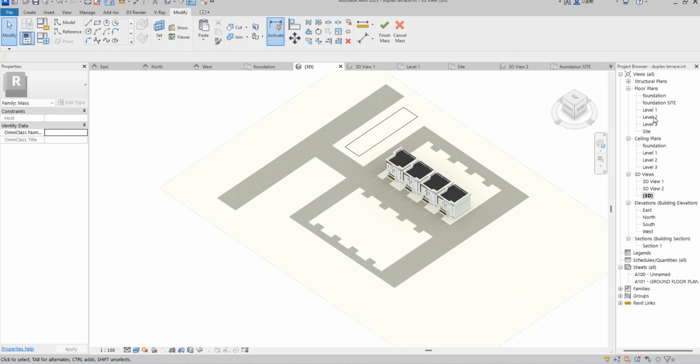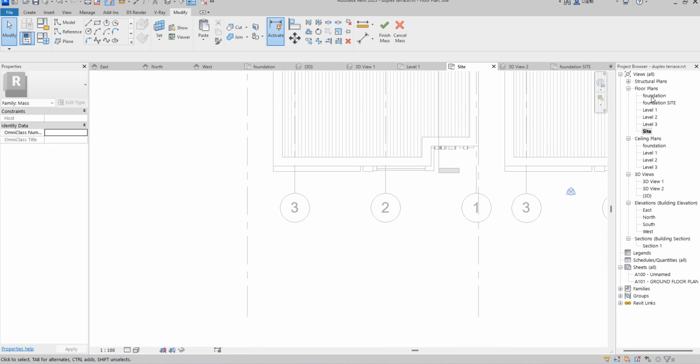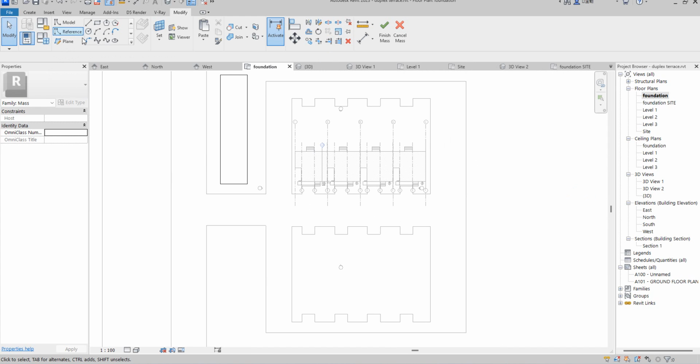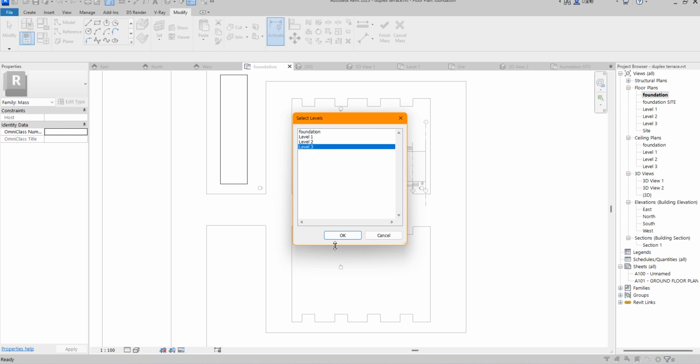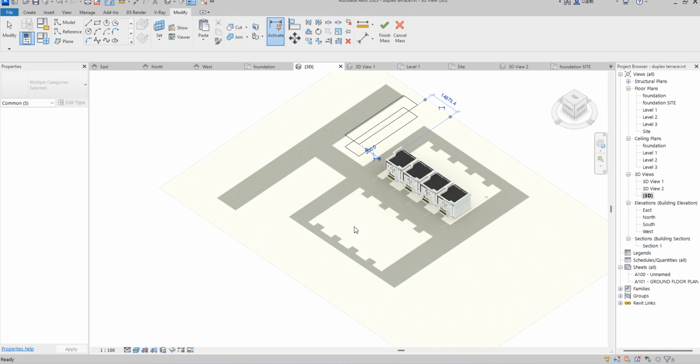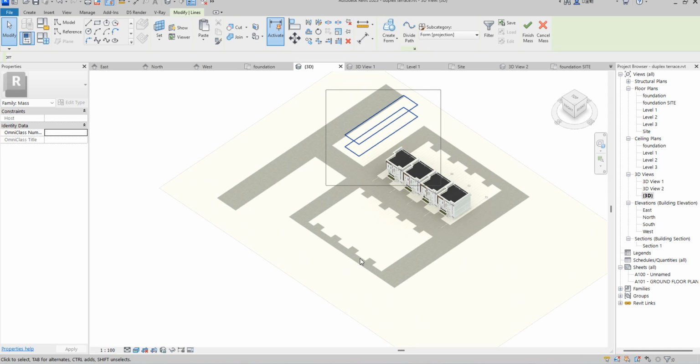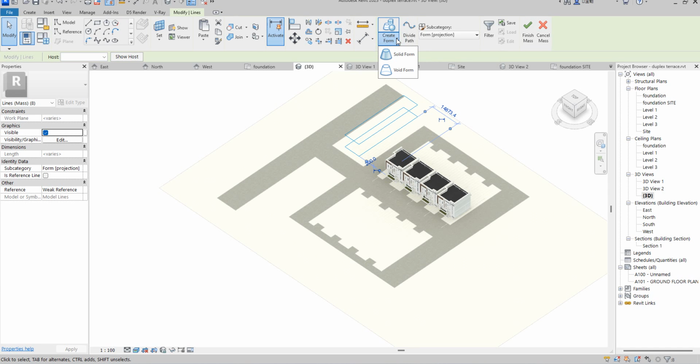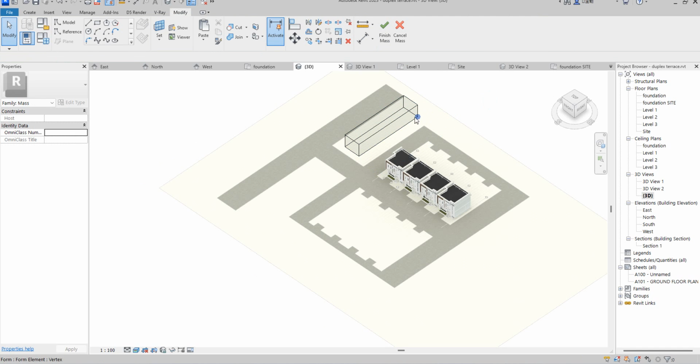So the next thing you say, go to level 3 or site. Sorry, what am I saying? So here, just like you have copy to clipboard, you just say paste, align to selected level. So you just say level 3. Let this align to level 3. So back to the 3D. You're going to see two lines over each other. So what you do is you select here and you say create form. So the choice is not necessary. So solid form is what you should create. So the illusion will be created, and this is it.